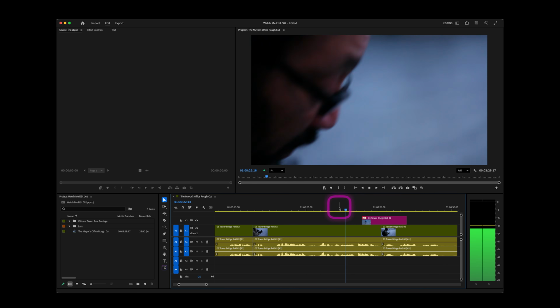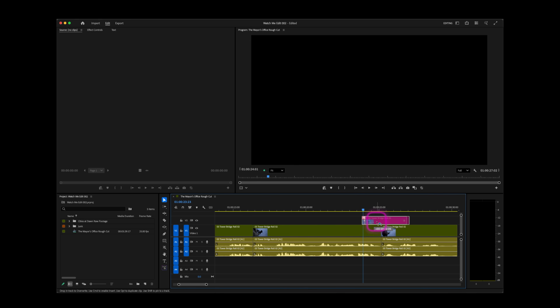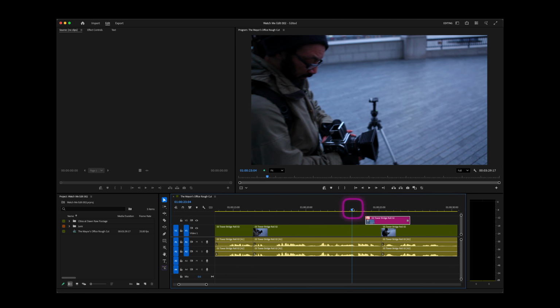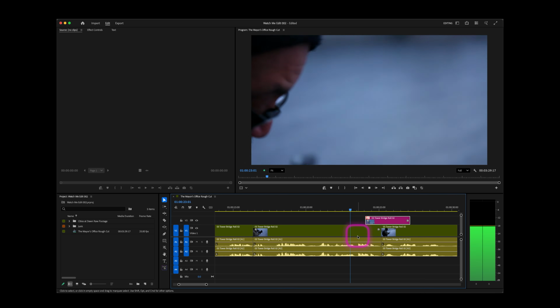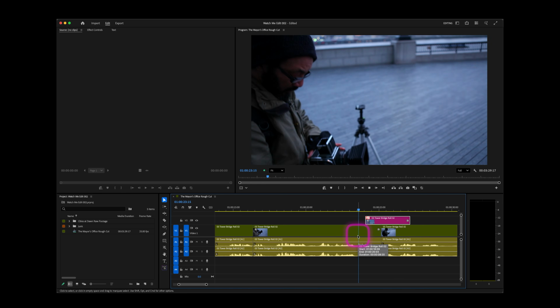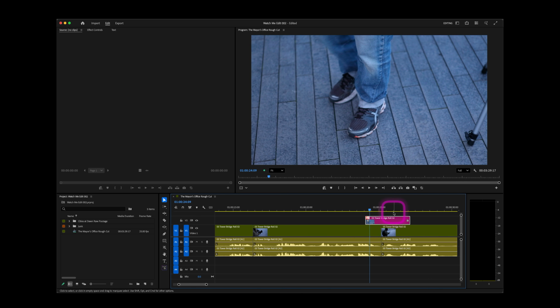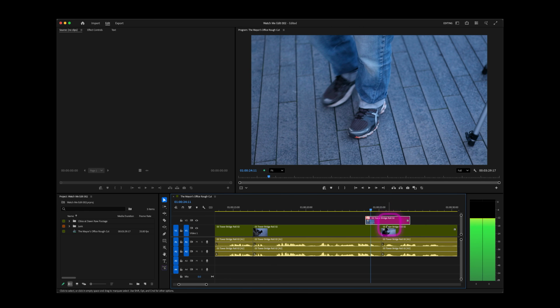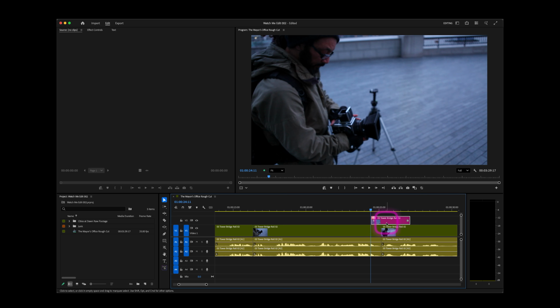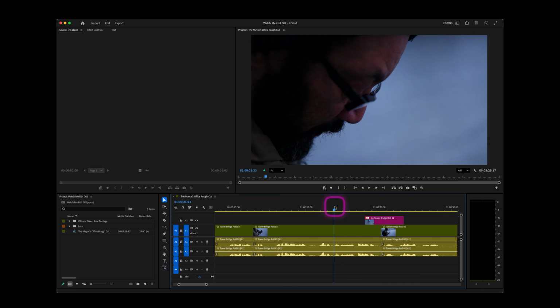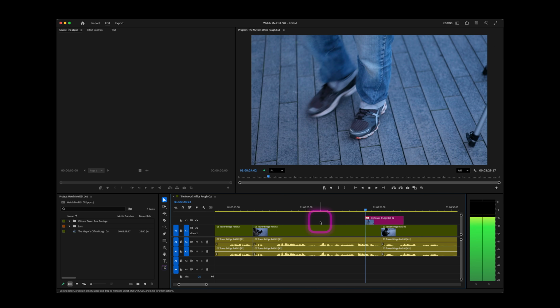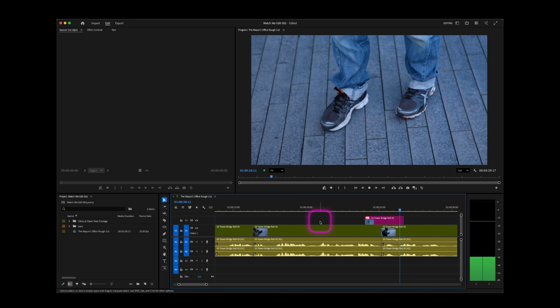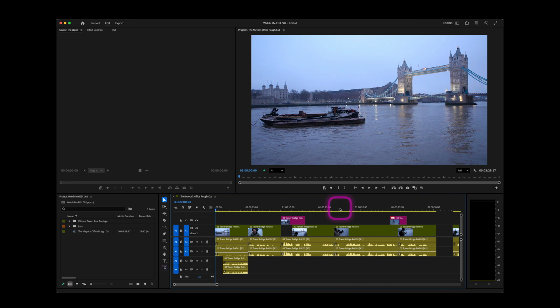Let's just look at his movement here because it's kind of interesting. Okay, so he starts to move around about here. So he's already moving. So we don't want to start it when he's not moving. We kind of want to start it when he's already moving. Let's try that. This looks like it can work. So let's just watch it from the start.